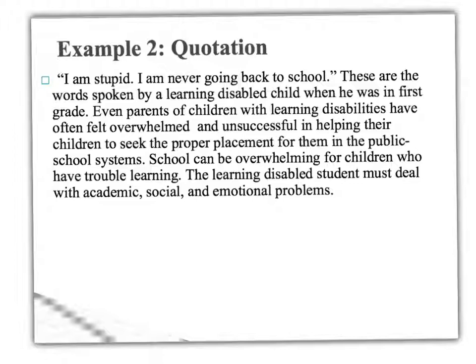I am stupid. I am never going back to school. These are the words spoken by a learning disabled child when he was in 1st grade. Even parents of children with learning disabilities have often felt overwhelmed and unsuccessful in helping their children to seek the proper placement for them in the public school systems. School can be overwhelming for children who have trouble learning. The learning disabled student must deal with academic, social, and emotional problems.